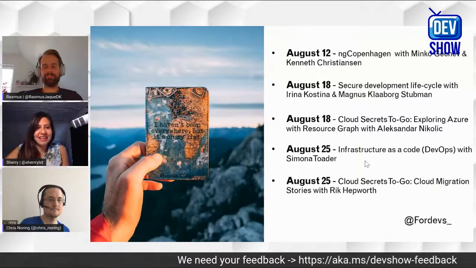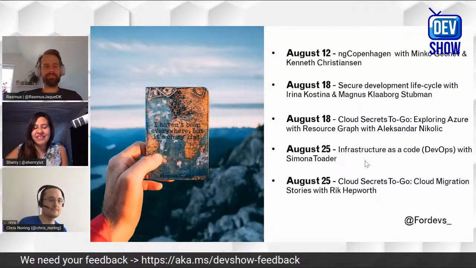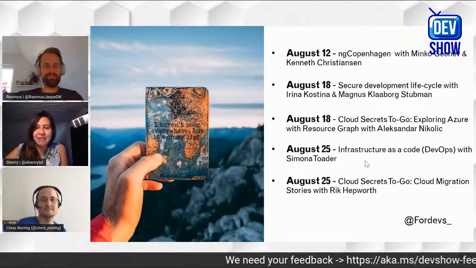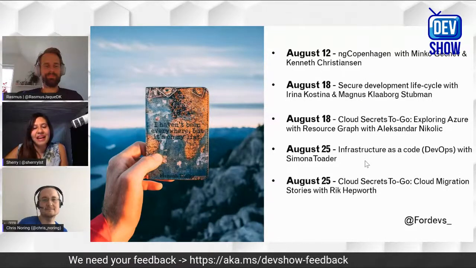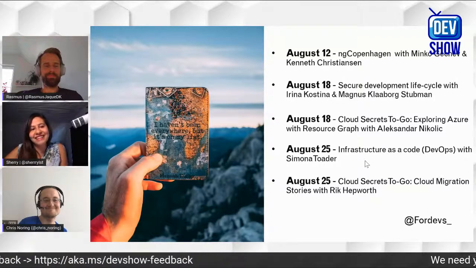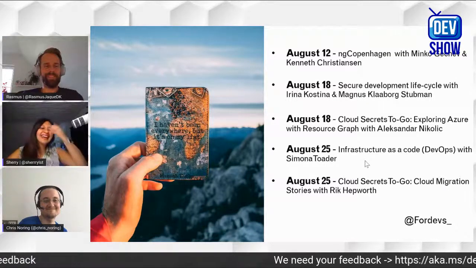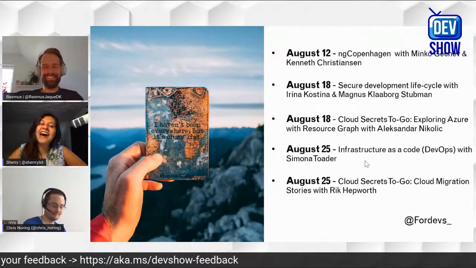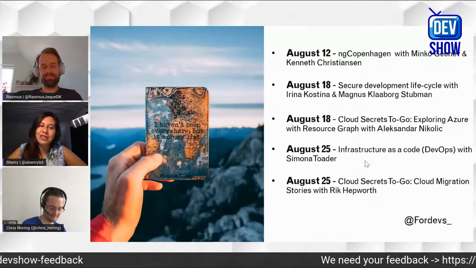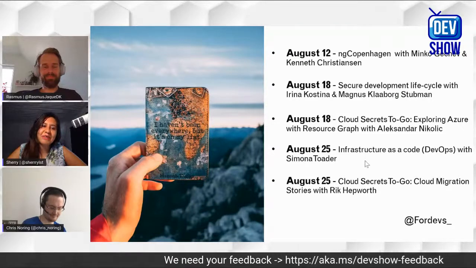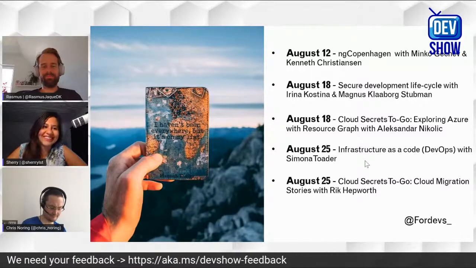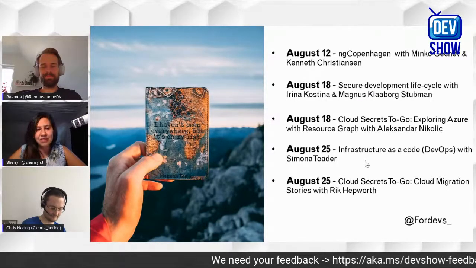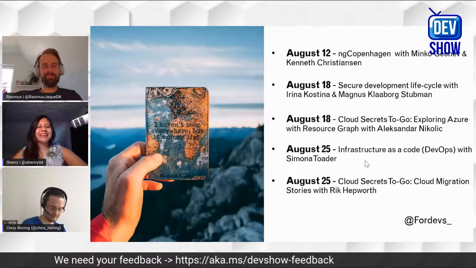So I just noticed this. We have both us and Azure User Group on the same day. We chose the same day, but definitely we are not at the same time. And we are going to find out how we resolve our conflict later on. So now everybody knows what they're doing on Tuesdays, right? Yes, apparently Tuesday was a good day. I know that normally between NG Copenhagen and Copenhagen JS, both of us normally choose Thursdays to do that. So yes, Azure is on Tuesday and JavaScript is on Thursday, apparently, in Denmark.